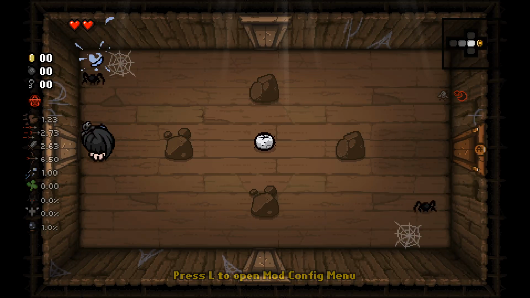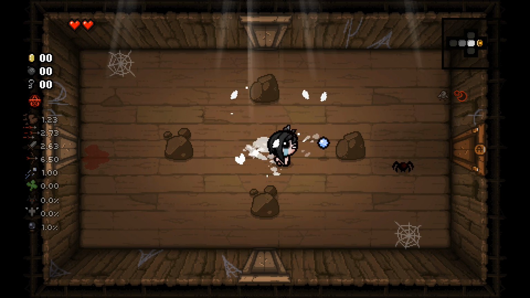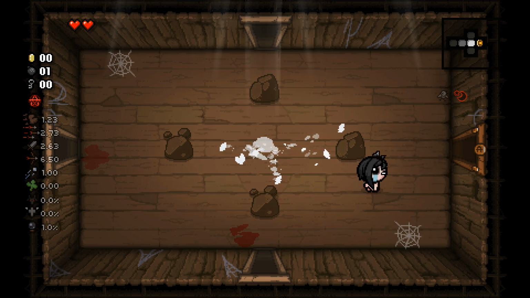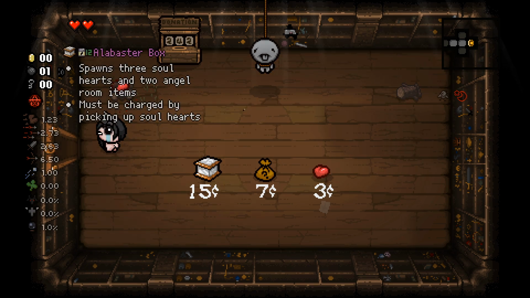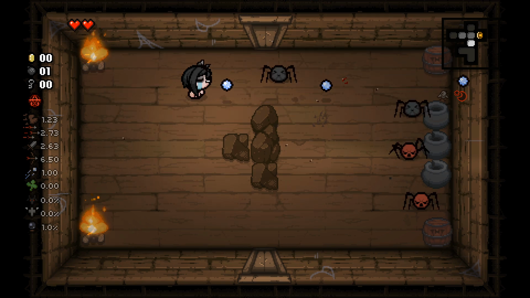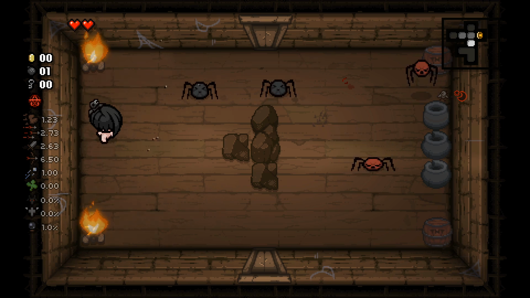Eve starts with the Dead Bird and the Whore of Babylon. A slightly different effect than the item usually has. Usually you have to be at half a heart before it activates, but on this character you only need a full heart instead. This is the Alabaster Box, which if you pick up a soul heart, it instead puts the soul heart in the box rather than using it to defend you.